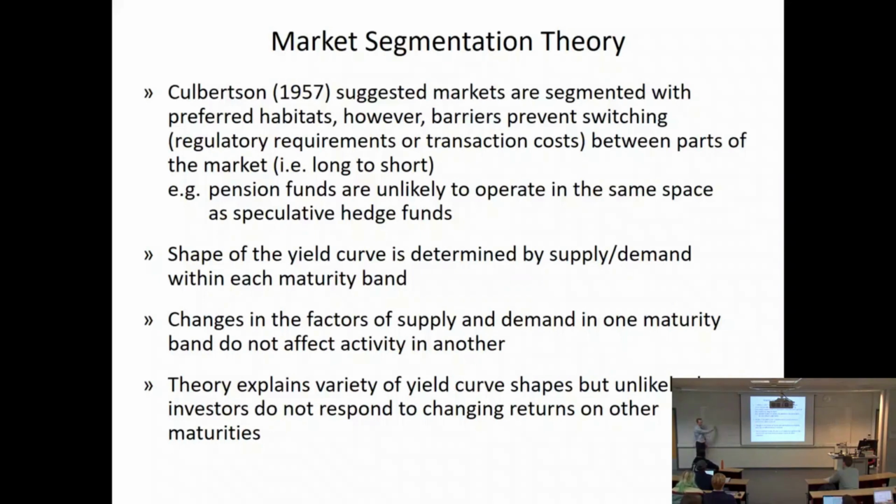Yeah. And if you kind of, I can't do 3D, but in the longer term, if there's no demand here, that drops the interest rate right down here. But shorter term interest rates, demand might be higher. That will flip the yield curve. So it's quite hard for me to draw that in one diagram, but market segmentation shows you how demand in one segment can shift the demand in another. So that's, I suppose, the best way of explaining the hump.